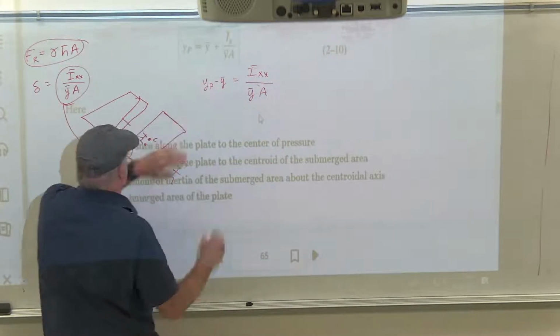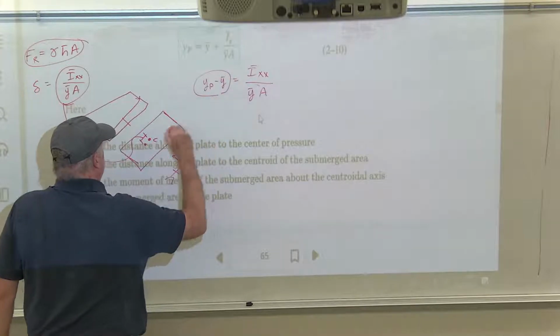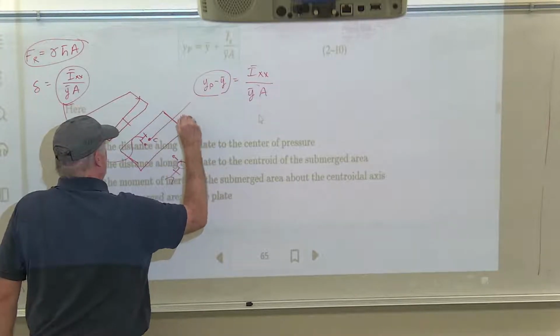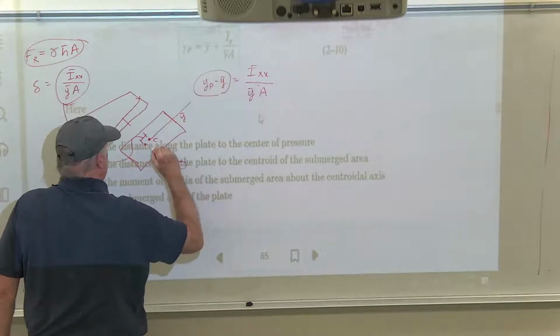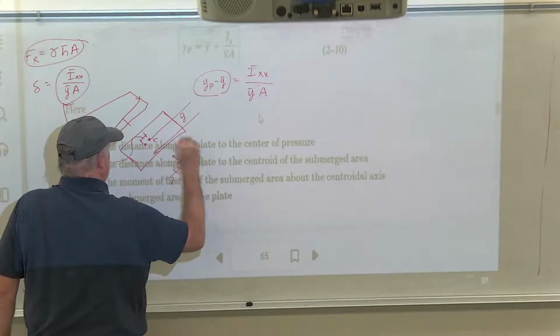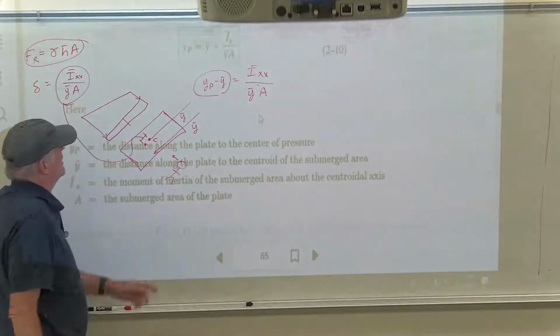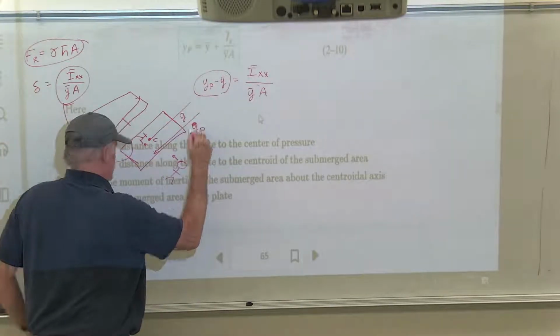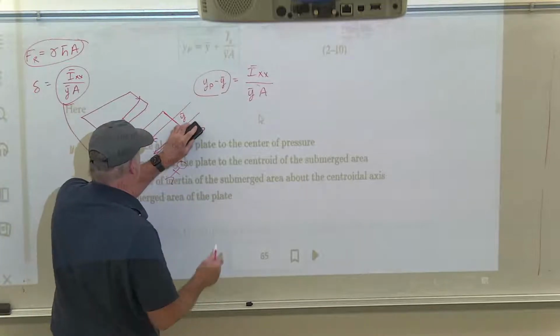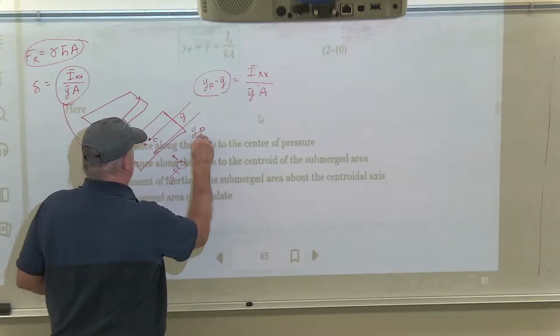And so here's your Y bar. Here's YP, that's not GP, that's YP.